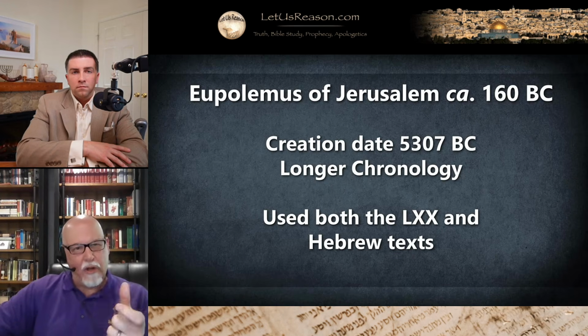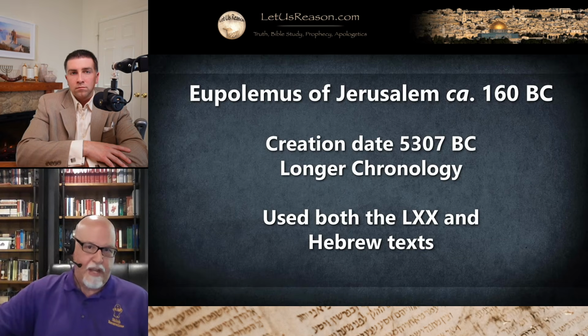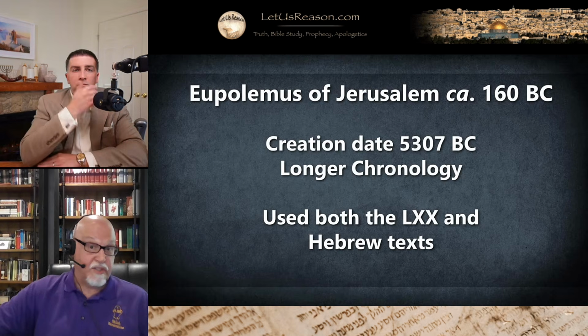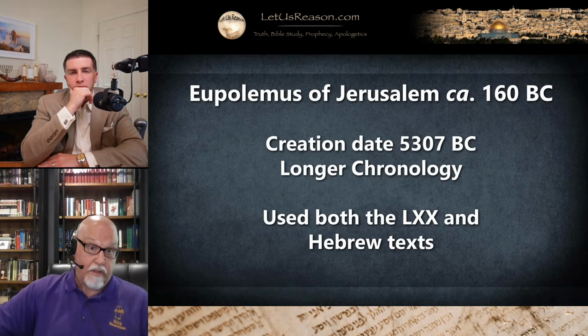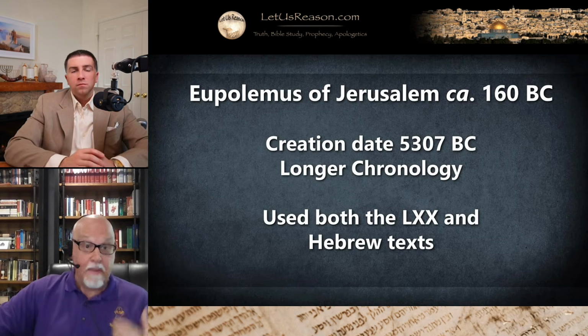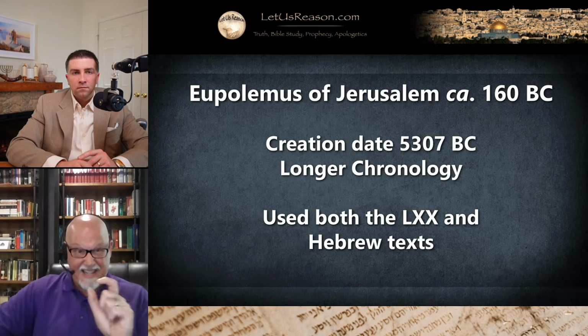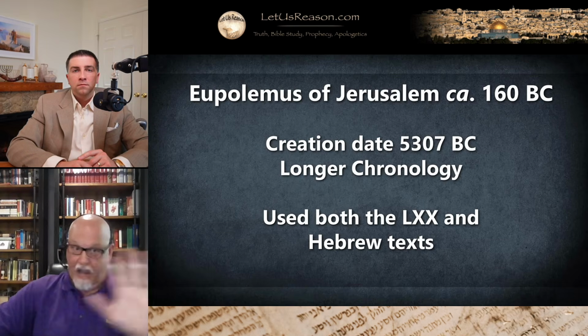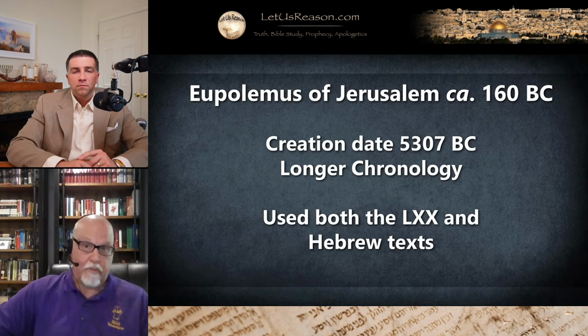If they were in disagreement with each other, it would be a problem for him doing his creation date. But you can assume from the fact that he gives this creation date that they were basically in accord with each other. And that's pretty certain. To me, that seems pretty certain. Now, the date isn't giving us the detailed numbers. He doesn't document that. So we don't have that from Apollonius.